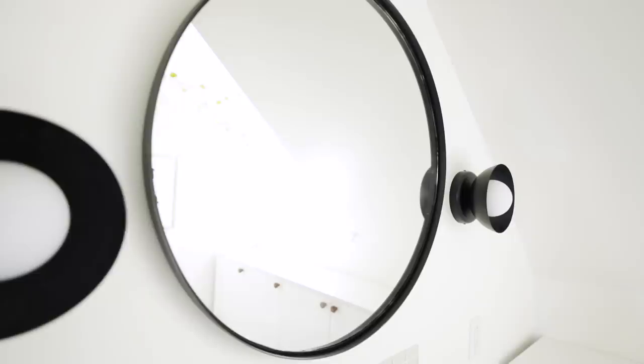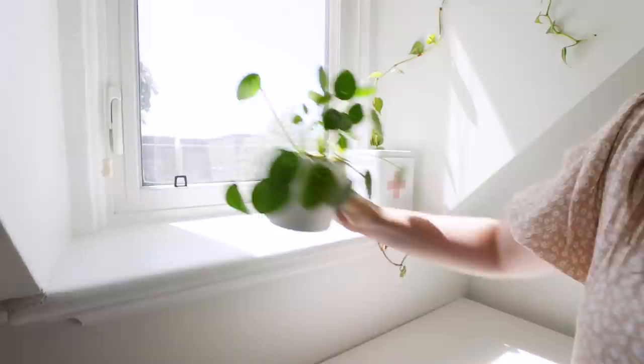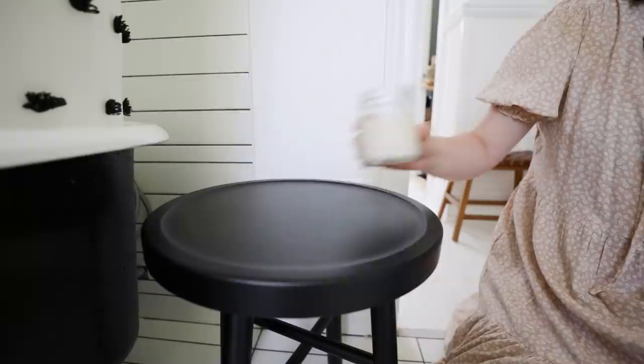Because it's such an open room and I want it to feel cozy and warm, I'm just gonna bring in tons of greenery. I think that's the solve. I'm bringing in this really cute little stool. I got this from Target when we moved in. I was like, I need a stool beside the bathtub so I can light a candle, have my bath salts going. So when I took a bath, it would just be like a spa-like experience.